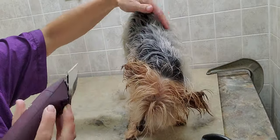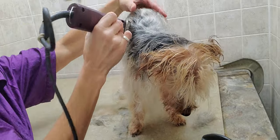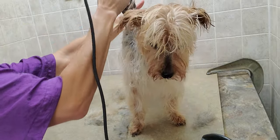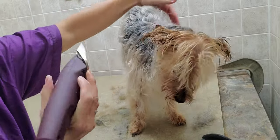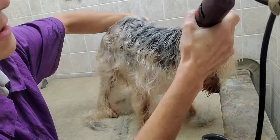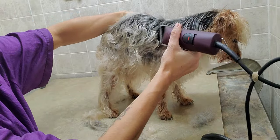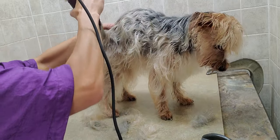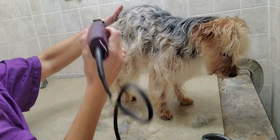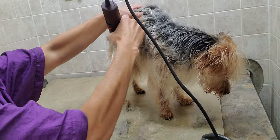This is a nice long length, the longest blade that you can use. It still leaves quite a bit of length on the dog, but it also cleans them up quite nicely. As you can see, still lots comes off. You can see she's a different color underneath, but we'll still be able to keep some of that blonde.